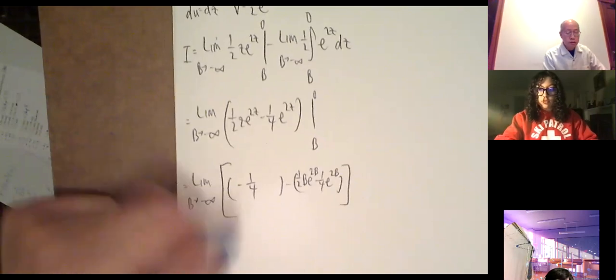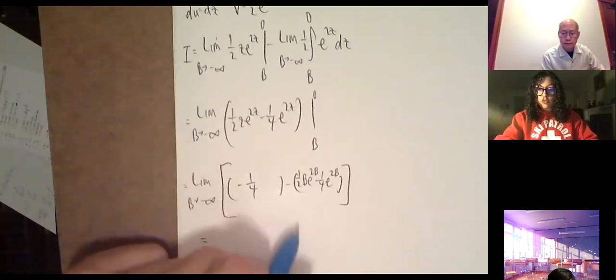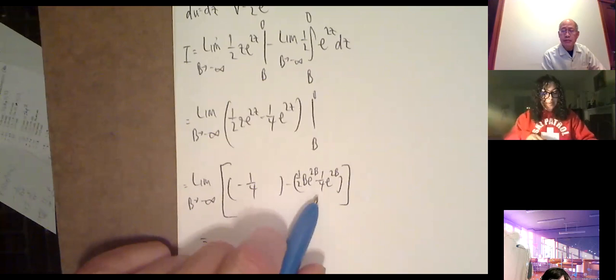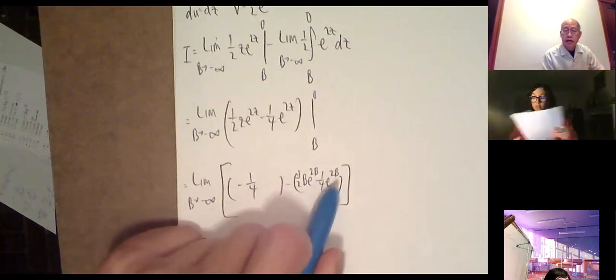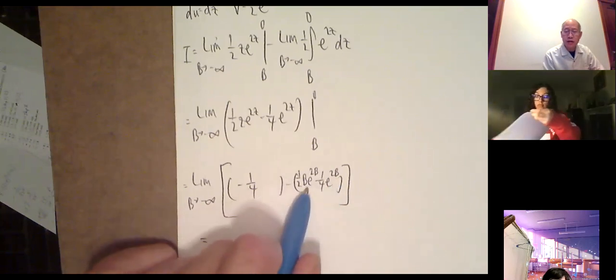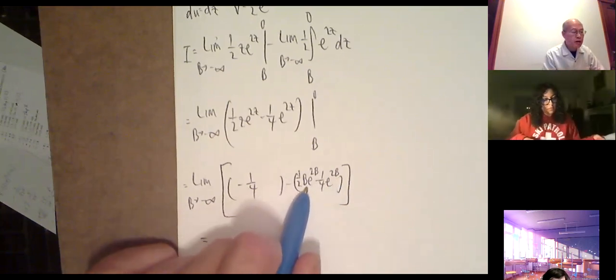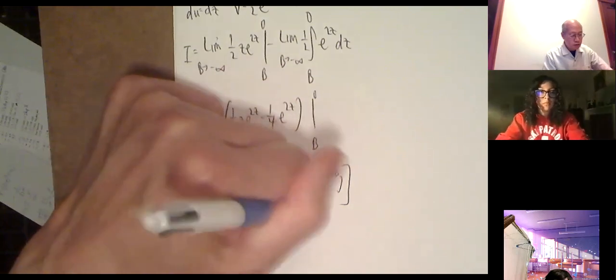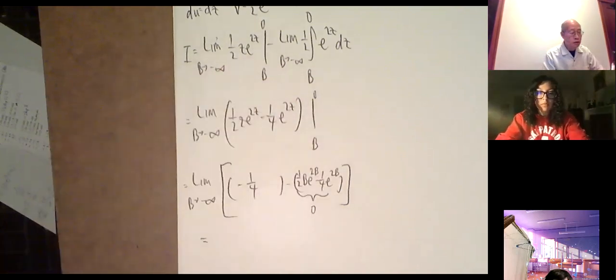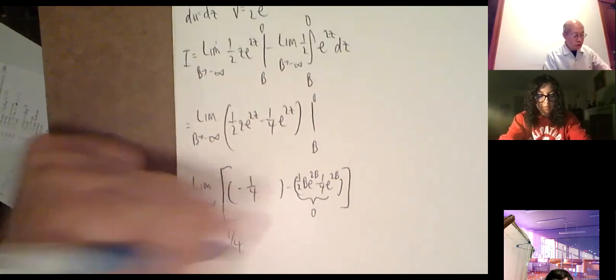Equals. So let's see, what do I get? So b is a big negative. E to a big negative, that's nothing. Okay, how about here? E to a big negative. Okay, that's big, but this is even bigger. So that's also going to be nothing. So this approaches 0 in the limit. Right? So it looks like the answer is just going to be negative 1/4.